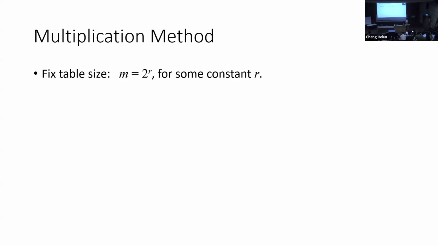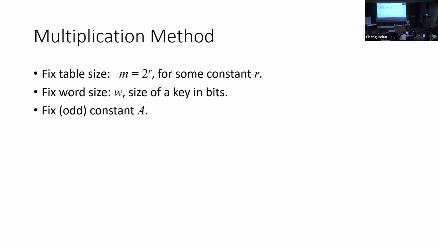Let's assume we have a table size of m, and m is r bits. Okay, m size is r bits, so 2 to the power r. And the hash key is w bits. That means the hash key can be 2 to the power w. And I anyhow find a constant, a. And what I do is this. Wow, very bad formula. What does that mean? I have a, I throw in my k there, and I compute this.